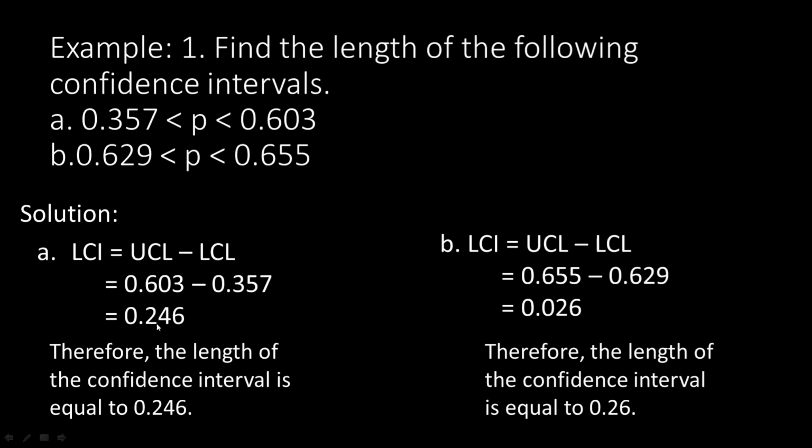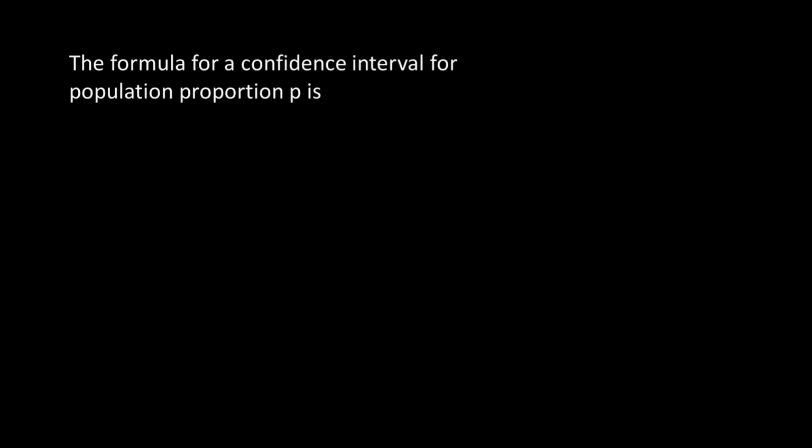So, ang gagawin lang natin is subtract lang naman and the answer will always be positive. So, after getting the confidence interval, ito lang ay length of confidence interval. So, dito naman is, we have the formula for the confidence interval for the population proportion. So, meron na tayo ditong given na population proportion, which is the P.